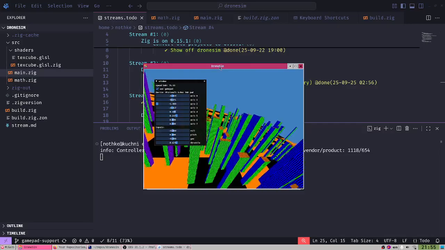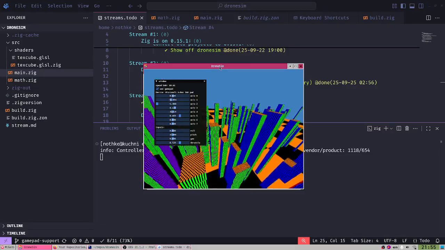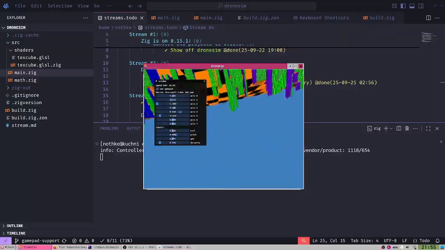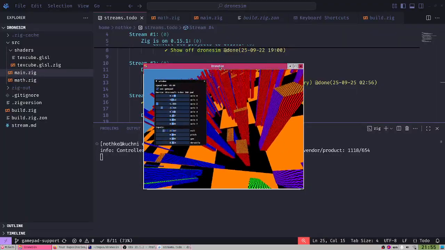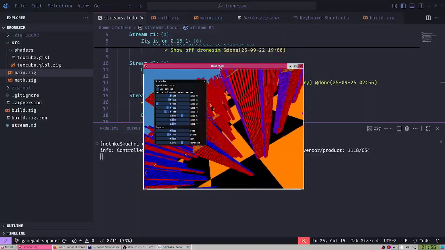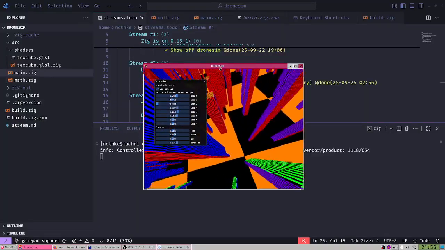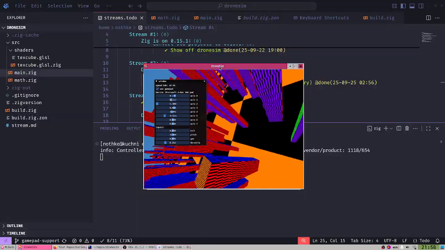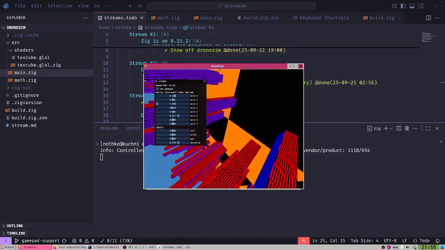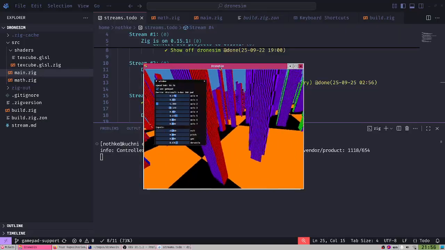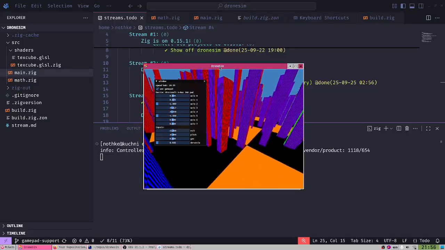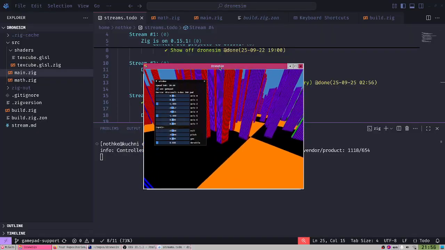So when it comes to this comptimizing, as I mentioned, this is basically the game. It is using Jolt physics, by the way, which is also the first time I managed to compile, thanks to Zig, Jolt. I never managed to compile it with C++. I always had some errors that I never managed to fix. So this is the first time I managed to actually compile Jolt, which is cool.